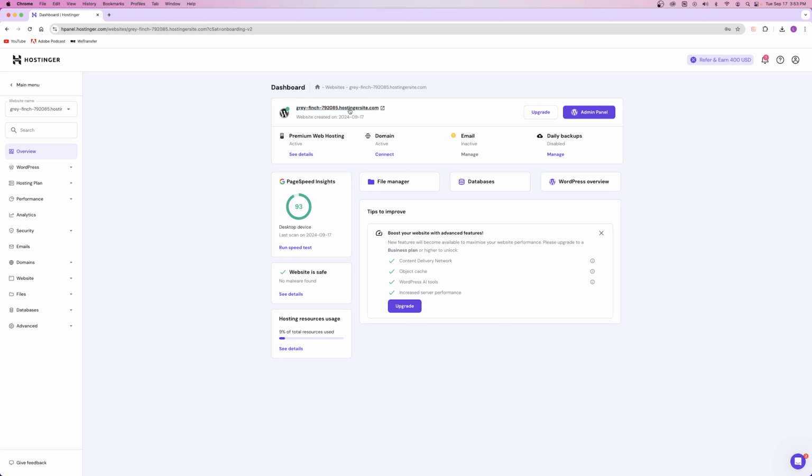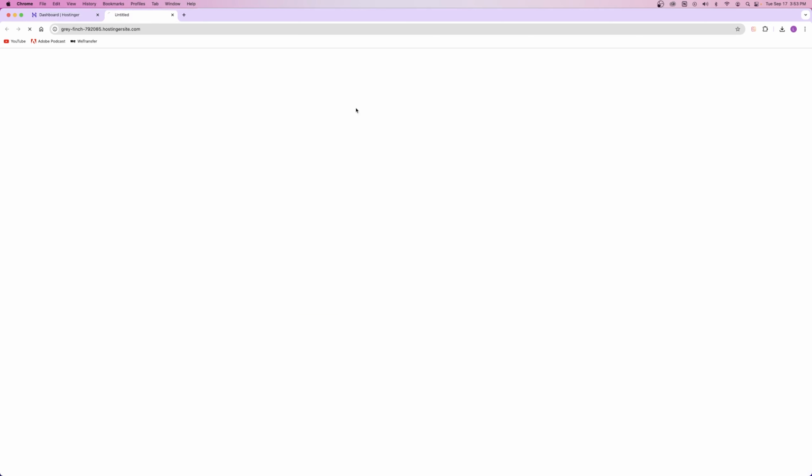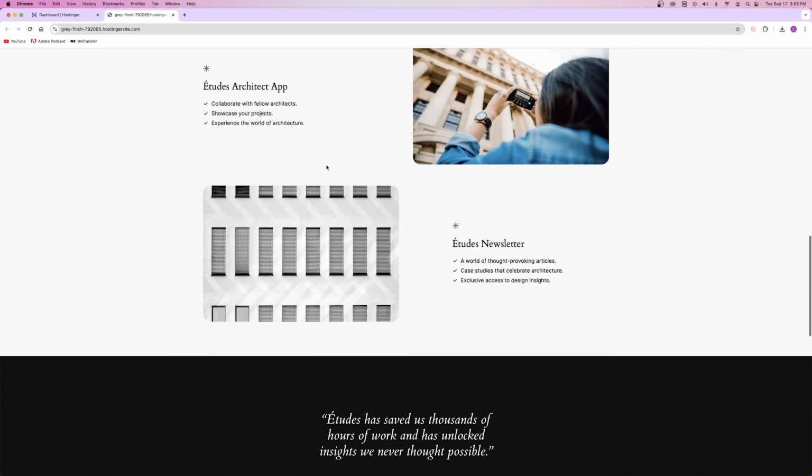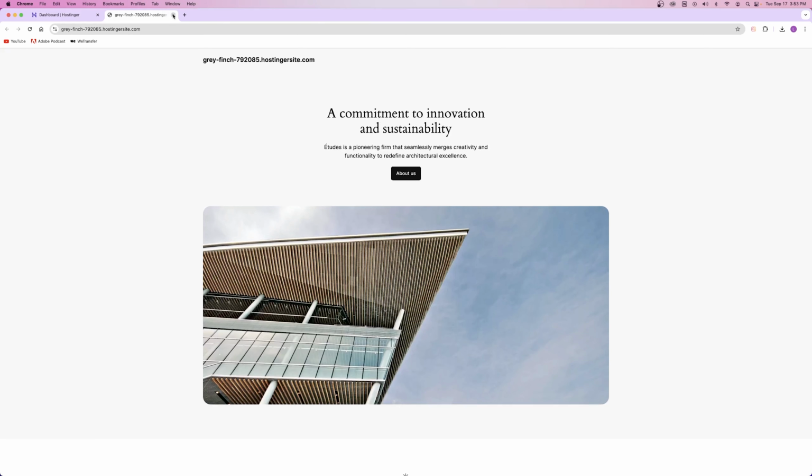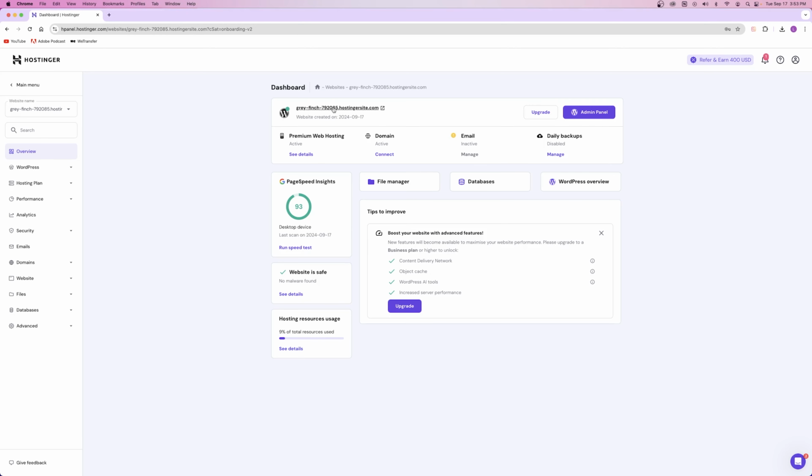First of all, if you want to view your website, you can literally just click on the link right here and it's going to open a new tab and show you what your website looks like currently. So this is the default website for WordPress whenever you create one. So obviously it's completely fake. There's dummy content and everything. So don't worry. I'm going to show you guys how to customize it.